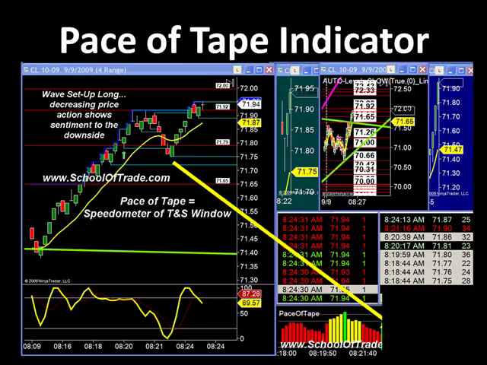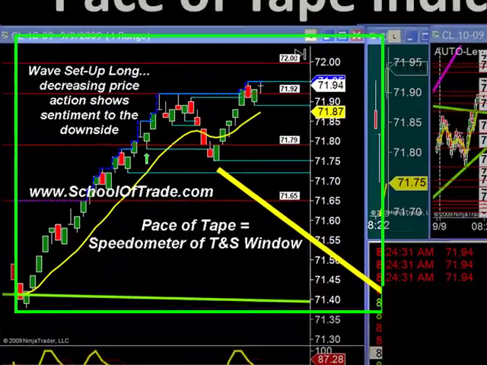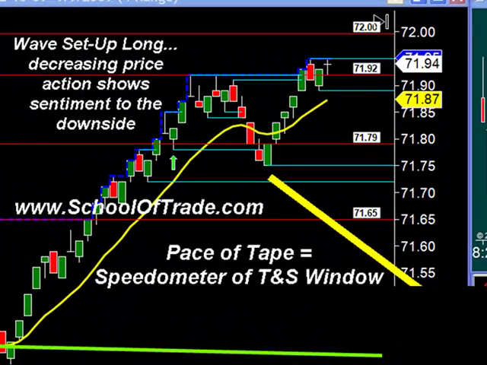Let's keep moving. Here's another example. Now, this example is pretty much one of the most common you guys are going to see every day in our trade room, and one of the most common ways we use the pace of the tape and the patterns we see on this chart. Now, for this example here on the crude, we were looking for a wave long. And as you guys know, a wave is a pullback, right? It's a breakout within a pullback, and we enter at the pullback back to our trigger line.